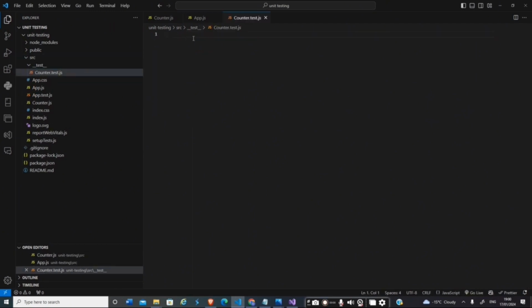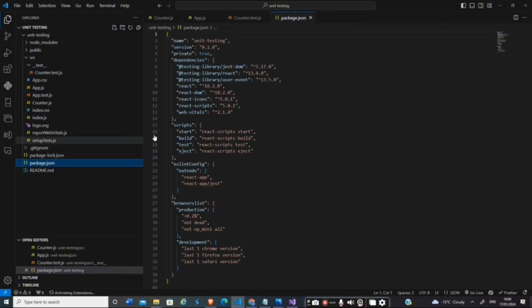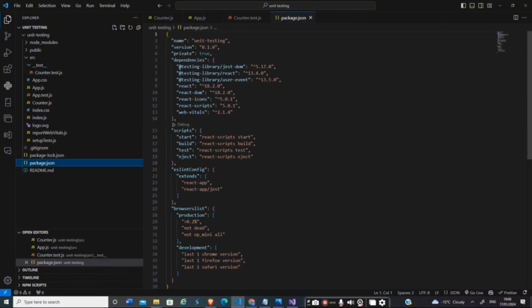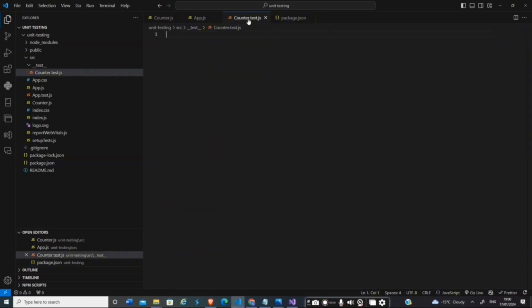You can choose to call it anything, but I chose to call it counter.test.js. So we are going to be using the Jest library, and just so you know, the Jest library is also part of the dependencies that come with a React application. So as you can see, we have that in our package.json.